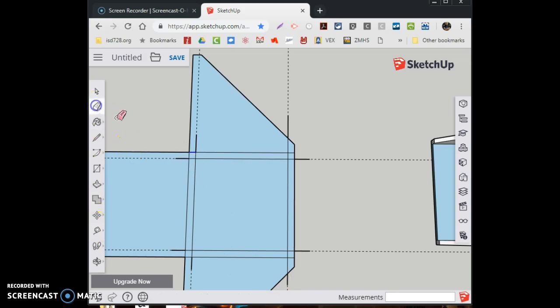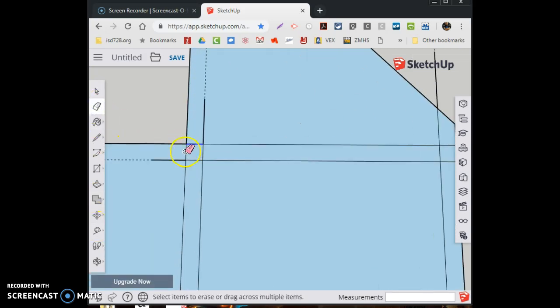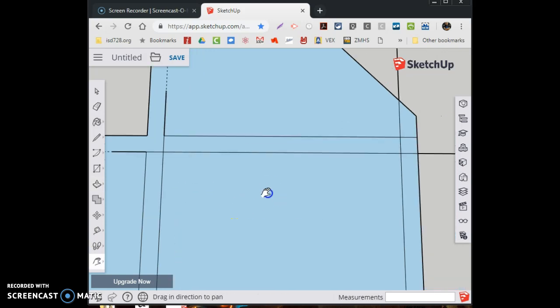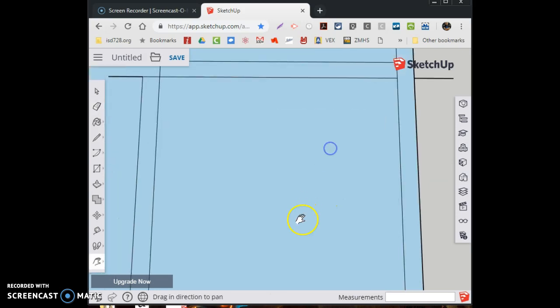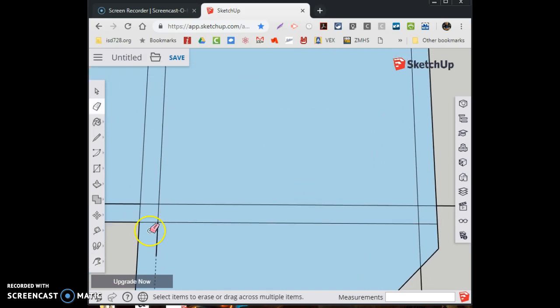So now I'm going to erase that little chunk, on all 4 points of view. Yep. There it is. Some keyboard shortcuts you can do too. I'm trying here to figure it out. E means erase. H is for that hand tool to pan on the screen. E means erase. You can erase these two lines and those two lines.